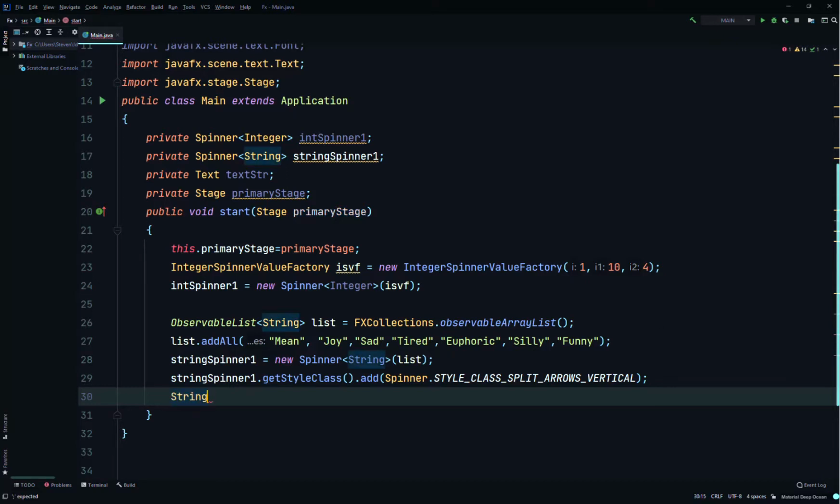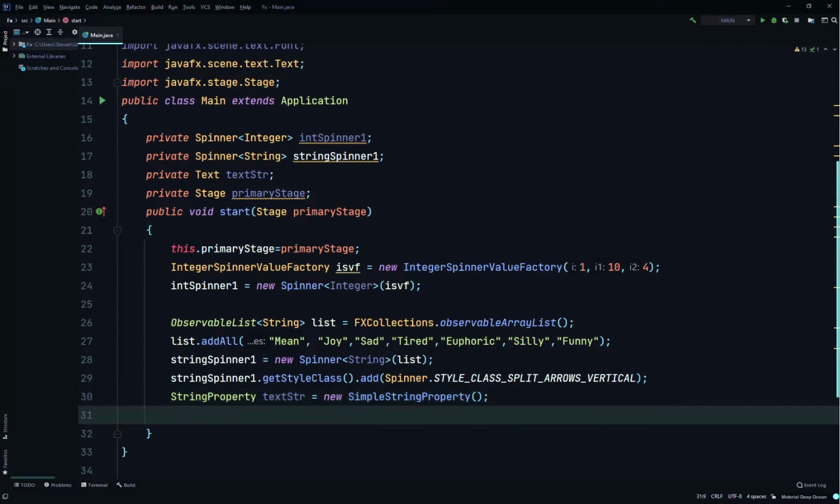We'll call string property, we'll call it textStr equals new SimpleStringProperty. We'll say text equals new Text.